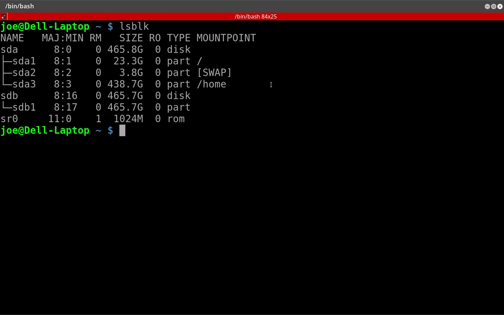Okay, so the command to do that would be sudo, you have to do it as a root user, mount. Okay, now we've got to figure out where we're going to put it. Well, we can just go ahead and put in /dev/sdb1. Make sure we got that correct. Okay, now where are we going to put this thing?